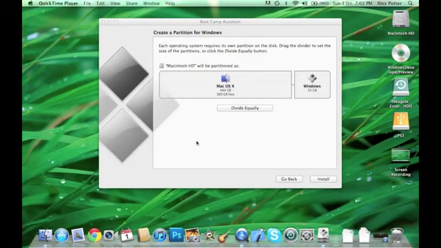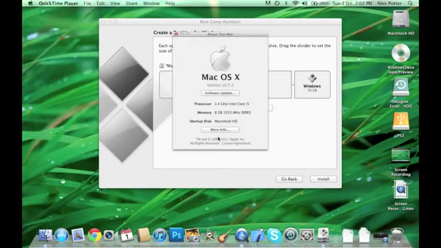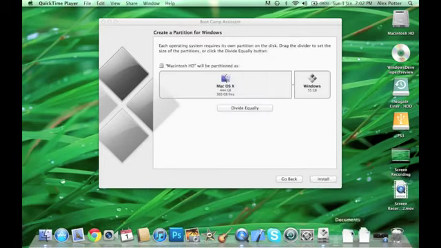Also another thing, most Macs come with at least 2 gigabytes of memory, but you need to make sure that you have at least 2 gigabytes of RAM to install Windows 8. So obviously if you click the Apple menu and About This Mac, you can see how much RAM you have. So I have 8 gigabytes, that's fine for me, but most Macs come with 2 gigabytes or more, but you just might want to check. Alright.